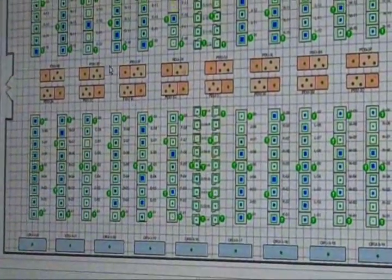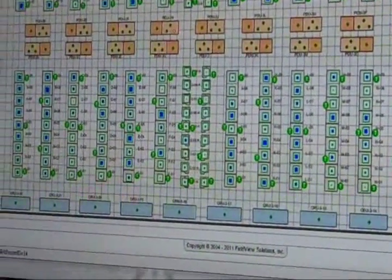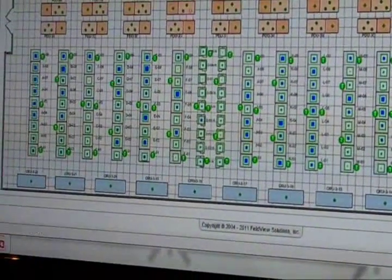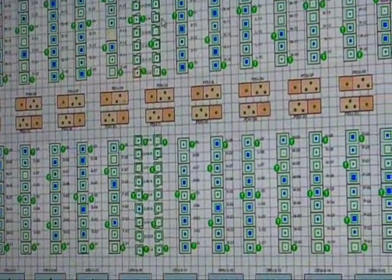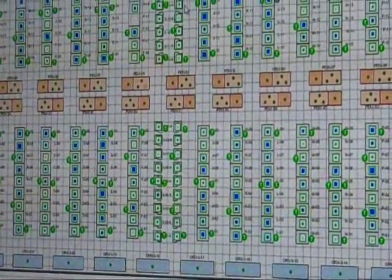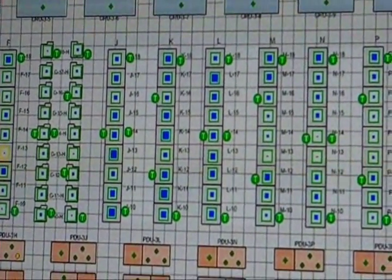But right now, I'll point out a couple of elements. You'll see the rack layout, and around each rack you'll see a green outer box and a little blue box of varying sizes. Some are smaller, some are larger. The size of the blue box is directly related to how much load, from a percentage perspective, is residing in the cabinet. So if you just look at this screen without clicking on anything else, you can sense from the size of the blue boxes how much load is in the room. You can see where there are pockets of capacity and pockets of space.